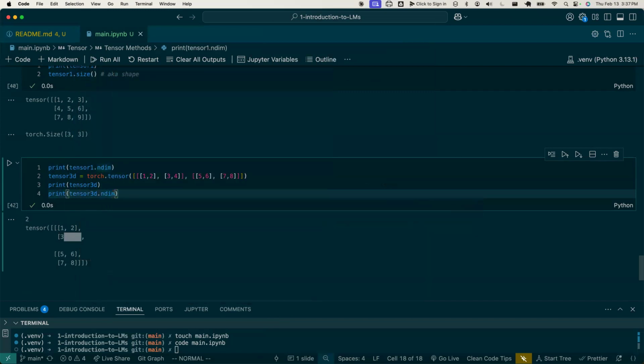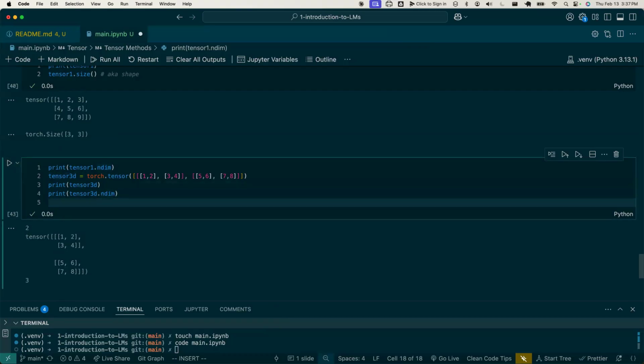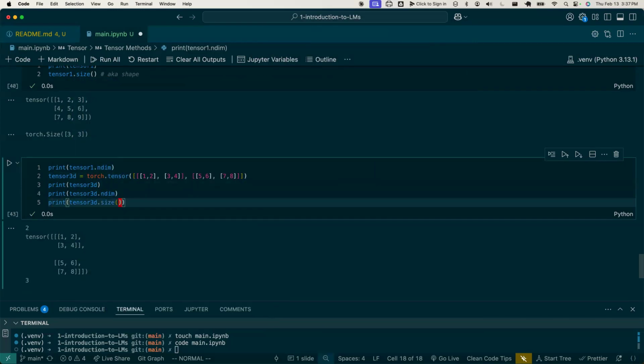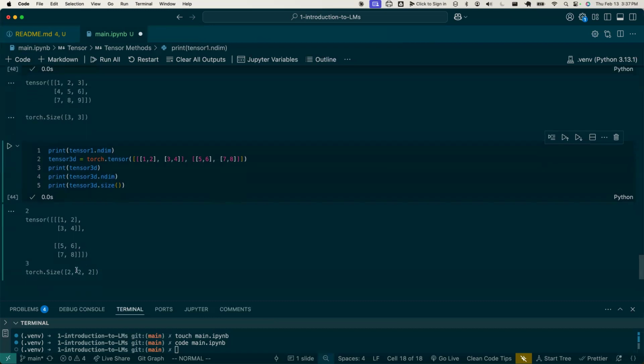if we look at the number of dimensions, it's 3 dimensions. And if we look at its size, I think it's going to be 2, 1, 2. Oh, and it's 2, 2, 2. Because in fact, I did build it right and then confused myself and thought I got it wrong. We have 2 rows with 2 columns in there, and each column inside that has 2 rows.